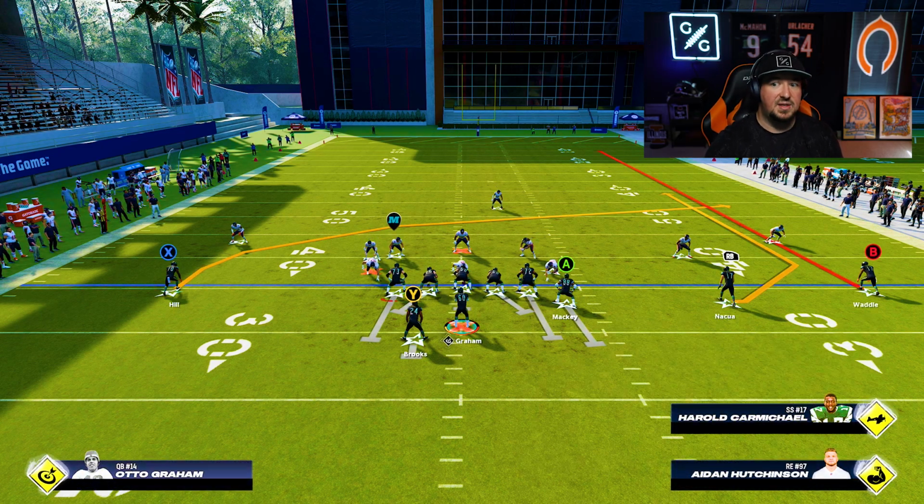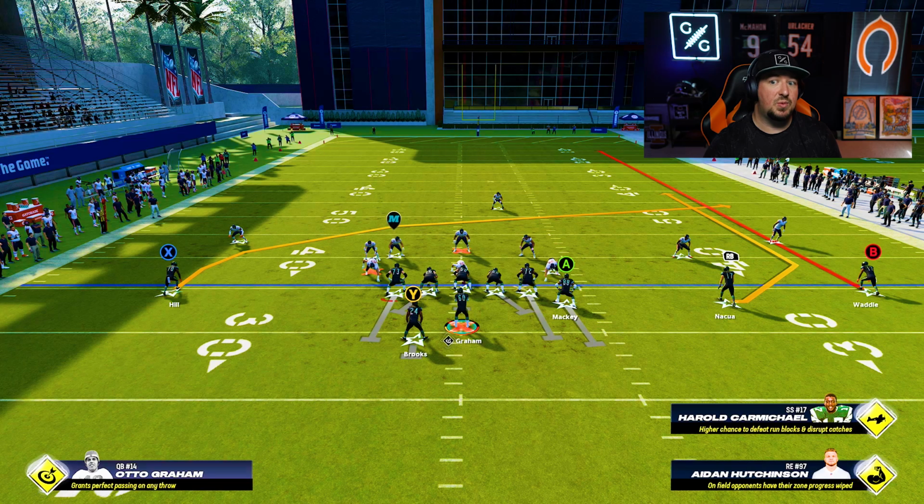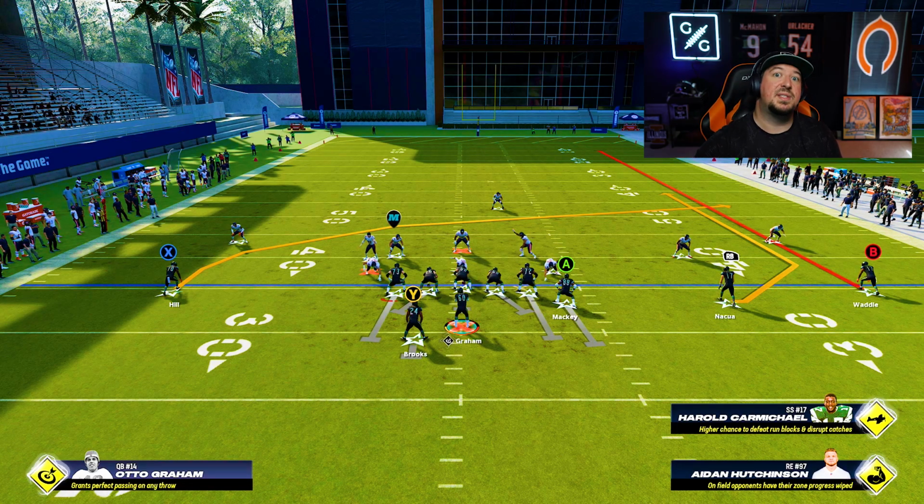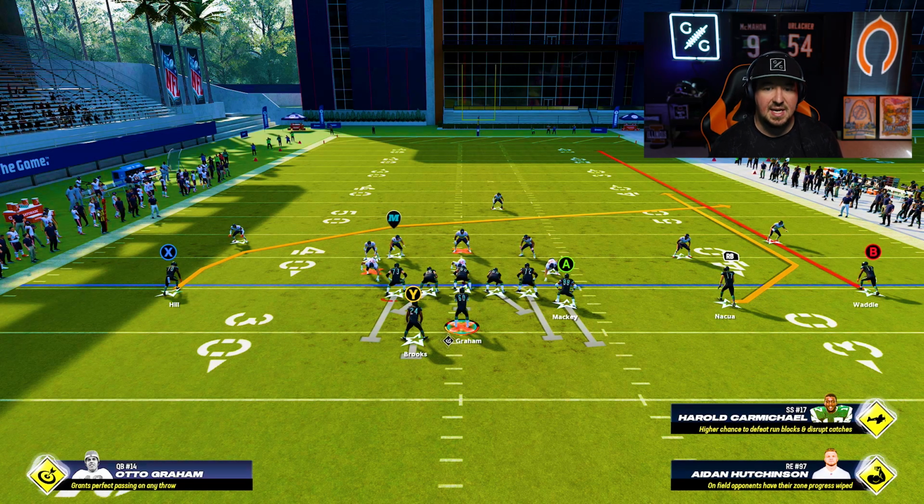If he's running something else, there's a chance that the purple zone will say, you know what, the wheel route can be passed off to the outside third. So I want to keep this really simple, straightforward. Waddle flies, he's taking the attention of the outside third in the cover 3. Then when Nacua wheels up that same sideline, that purple zone feels compelled to have to take it up the field.